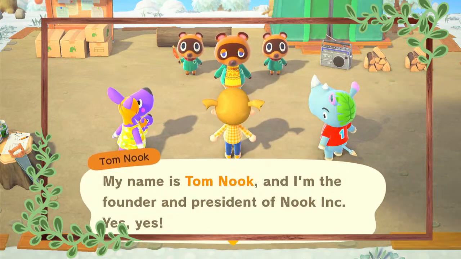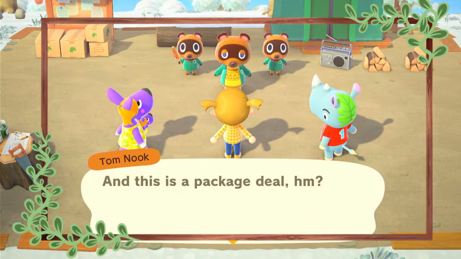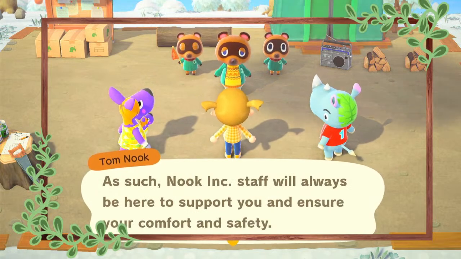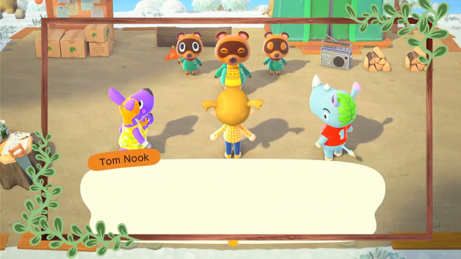My name is Tom Nook, and I'm the founder and president of Nook Inc. Yes, yes. Today is the first day of your new life on a pristine, lovely island, so congratulations. And this is a package deal. As such, Nook Inc. staff will always be here to support you and ensure your comfort and safety. But first things first, yes, yes.